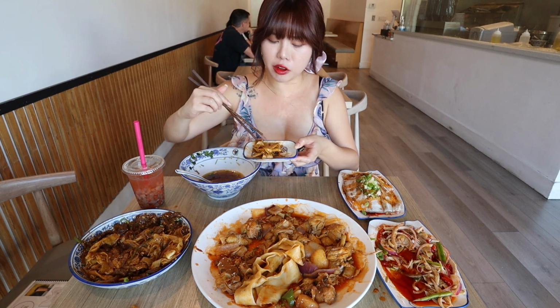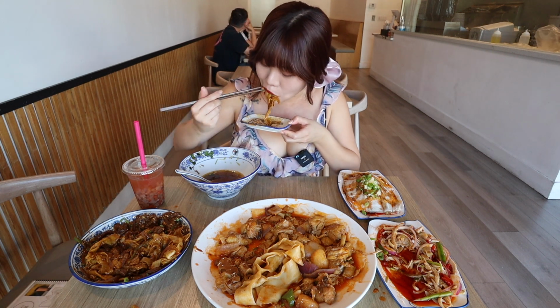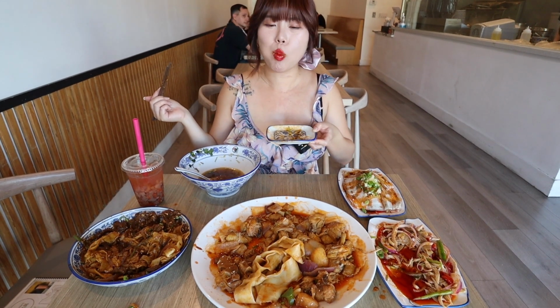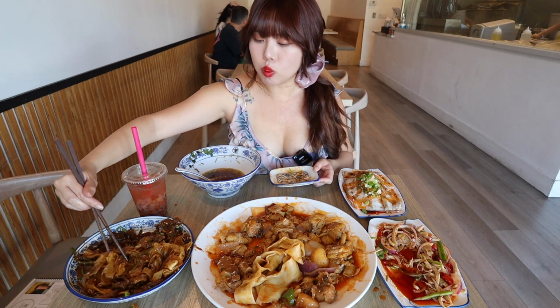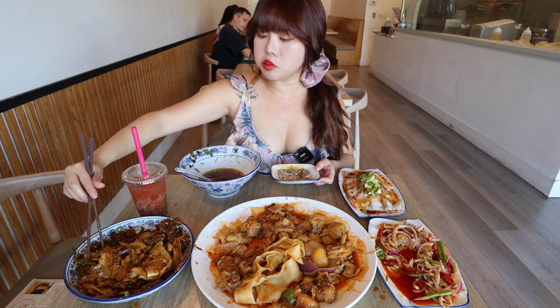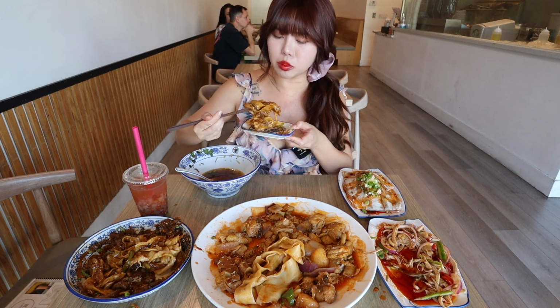These noodles are really flavorful. Let's try a piece of the beef now. It's like the same beef that you'll usually find in broccoli and beef or beef chow fun. I think I left this noodle dish to sit out for too long though, so the noodles kind of all stuck together. Normally when it comes out, you're supposed to mix it, but even stuck together, it's really good.